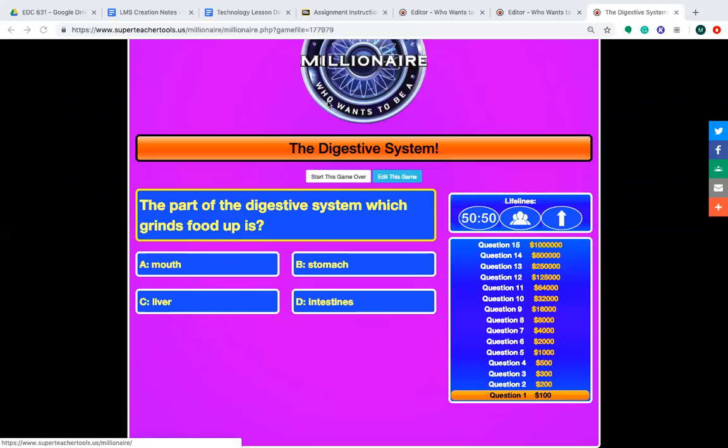When playing this game, I will make it clear to the students that if they get an answer wrong, they will have to restart the game. They cannot continue on to the next question. This will give them more of a review of the material, though, so it will be good for them to continue seeing the answers each time they go through it.